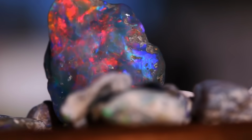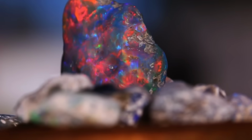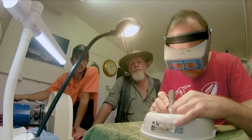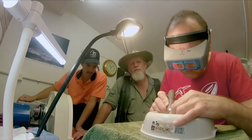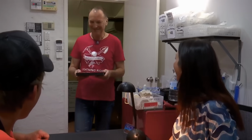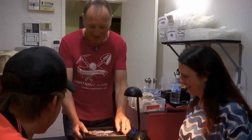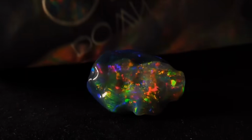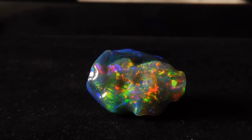He also had Fire and Ice, currently valued at $55,000, worked on further by Vicky's fiancé, opal carver Andrew Kemeny. I did have high expectations for it. I could see a hidden gem underneath it, and that's why I knocked back that first offer of $55,000. So, here is a little opal that you haven't seen for a few weeks. I give you Fire and Ice.